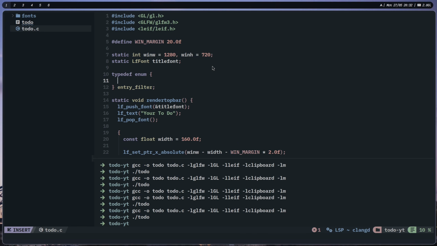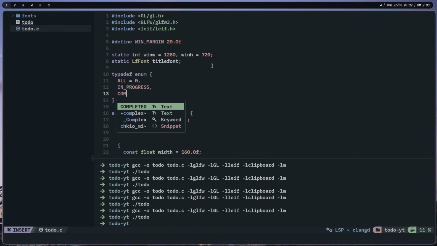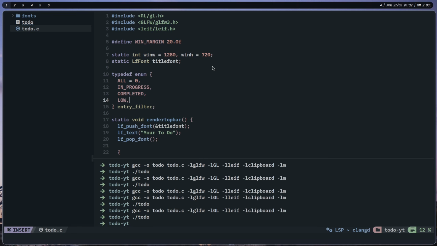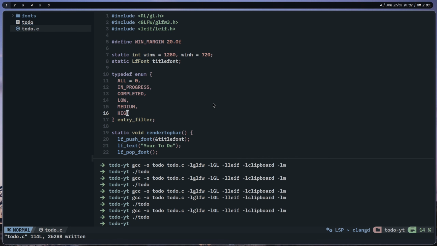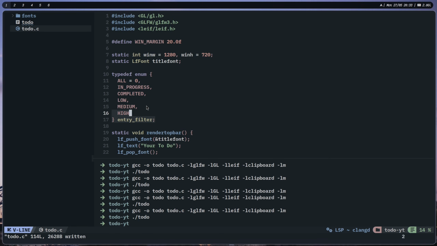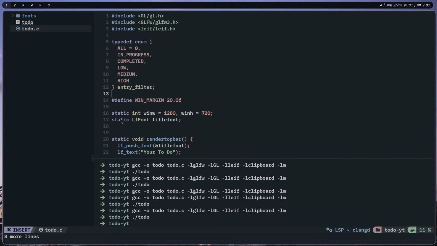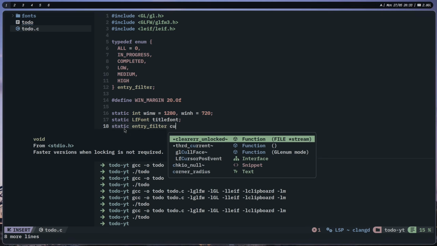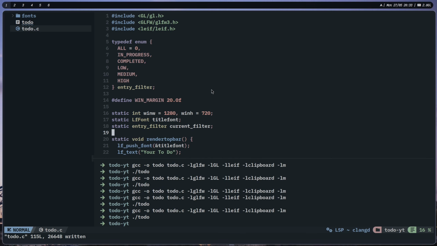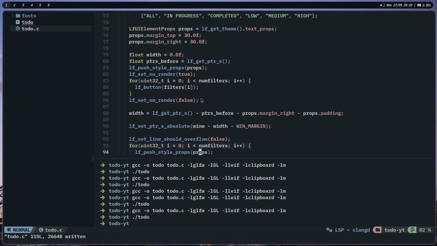The filter modes are going to be all, then in progress, completed, low, medium, and high. Okay, so let's have that before our variables. So that's going to be the entry filter, and then we have a static entry filter, current filter, which is our current filter. Yeah, makes sense.